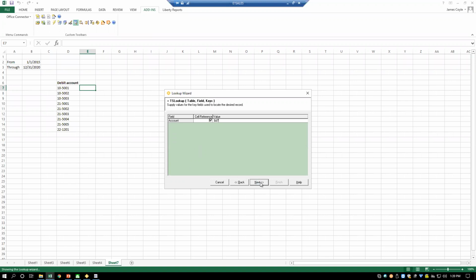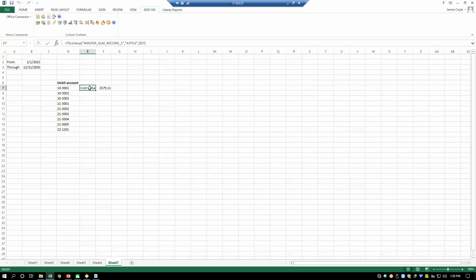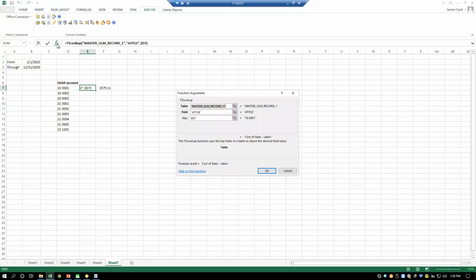That's the account. The next row, it's D8. So I want the title and I want the current balance. That's what I want. So I just built that. So I built those two formulas. Those are your formulas. They're just like any other Excel formula. So here, once you learn it, then you start learning this software fast.